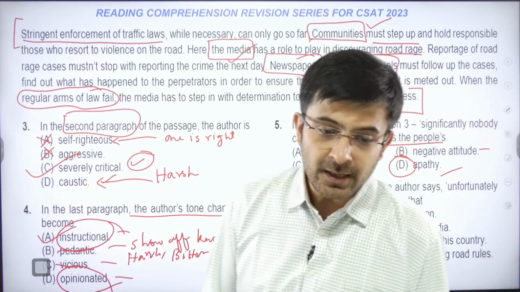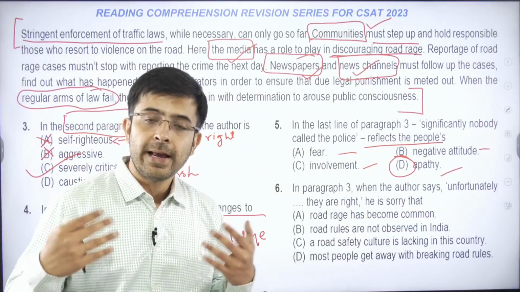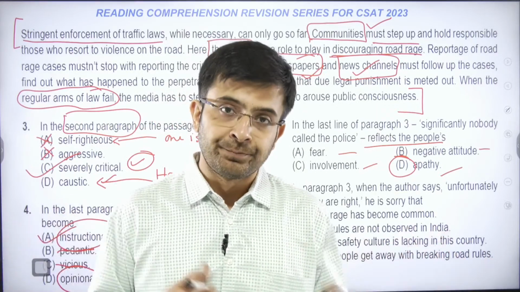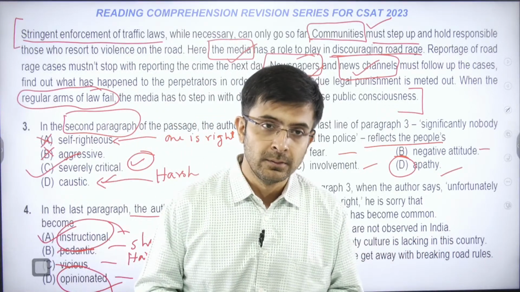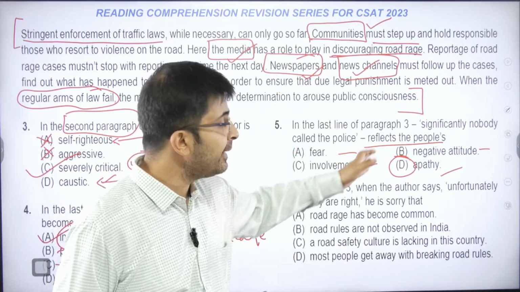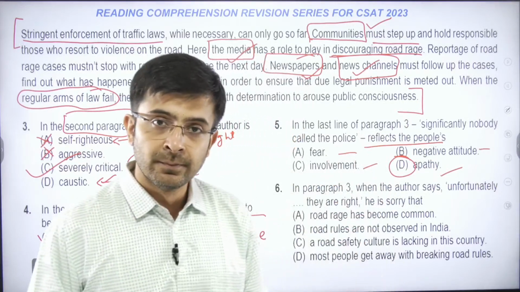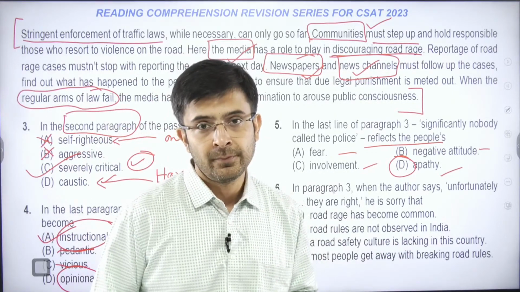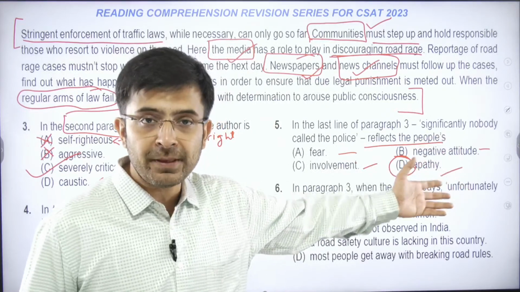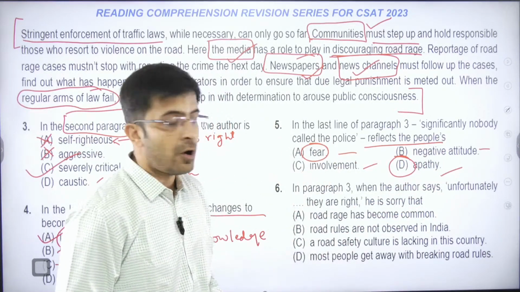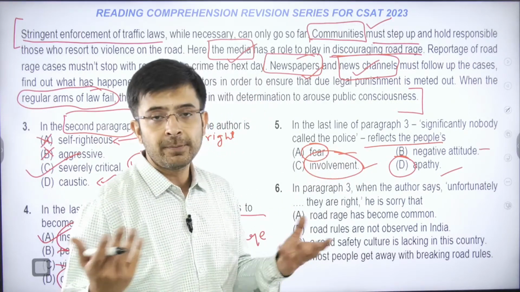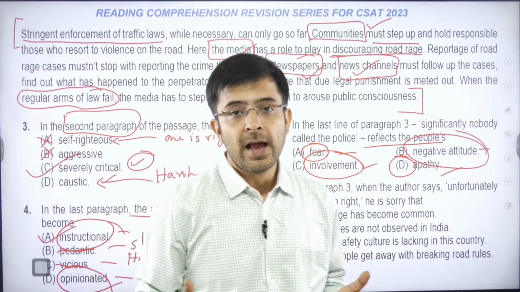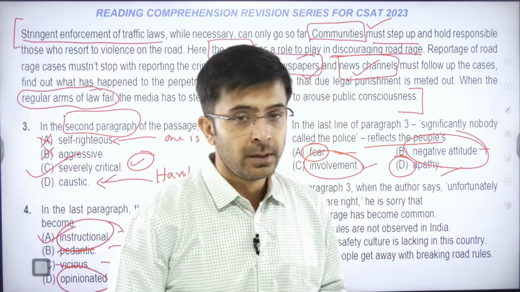Why? I've discussed in video 2 the difference between apathy, empathy, and sympathy. Apathy is indifference. Farak nahi padta. That is apathy. Okay? Whereas the other terms, fear, involvement, negative attitude, are individual reasons which all fall under the umbrella term apathy. The reasons could be why people were apathetic, because probably they feared the police, or they feared that a false case would be lodged on them, or they are generally just, they don't care, right? So that would be apathy. Apathy is the larger umbrella term, okay?